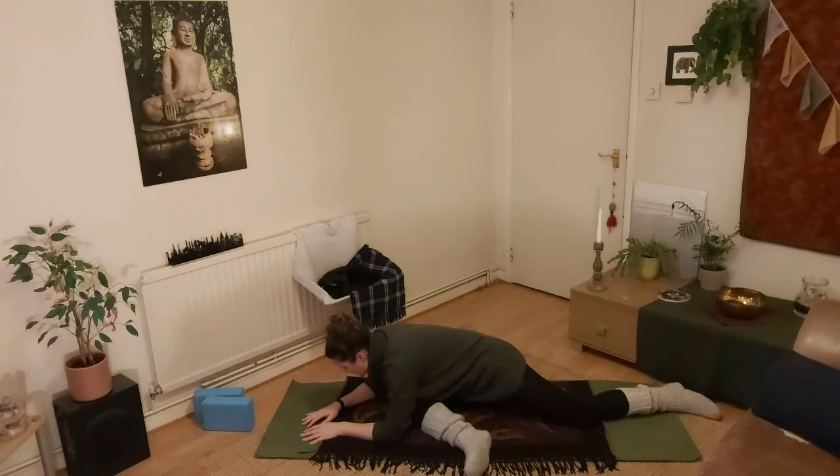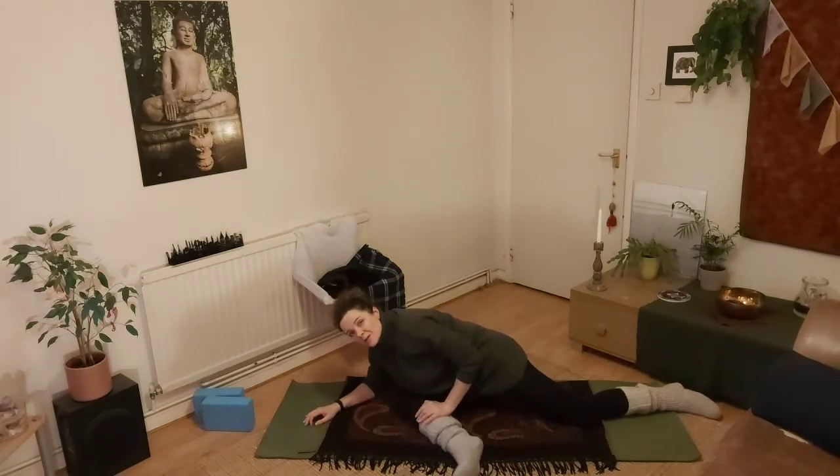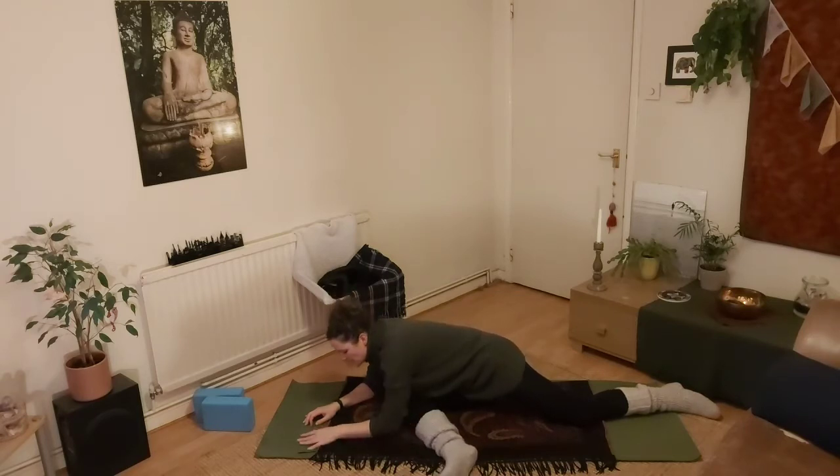And if you do feel at any point like it gets too much or you lose the stretch, then please adjust. Just make some small movements and pay attention to them. I've lost the stretch a bit, I'm going to move my foot forward. There we go, it's back.